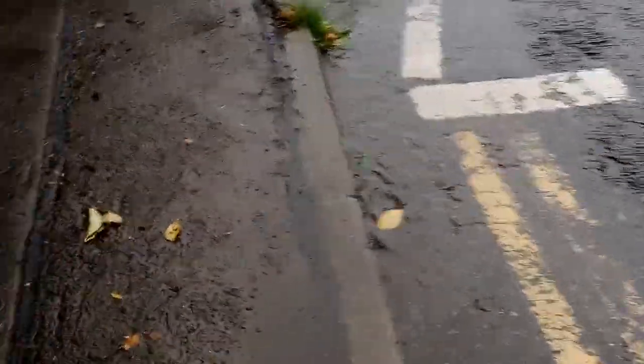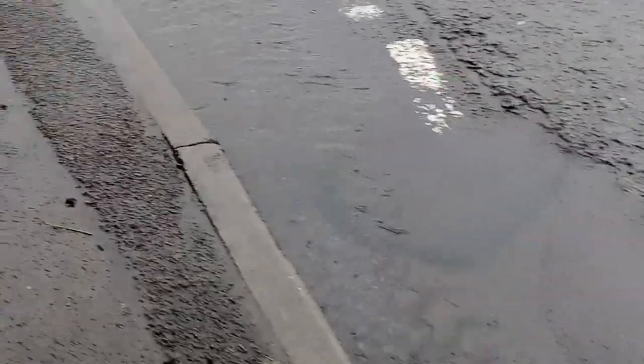It pulls off onto the pavement. Here it pulls down onto the pavement. It's only a little pool. And here again, it encroaches on the pavement. And here there's more vegetation. And look at all this erosion. That's water erosion. They filled that already. Can you see there's a lip mark on there? The zigzags have been worn off.